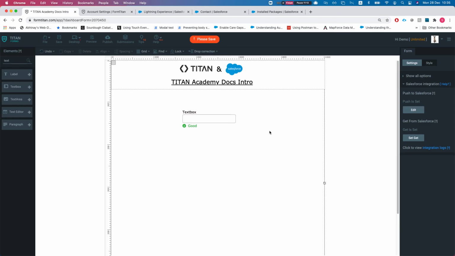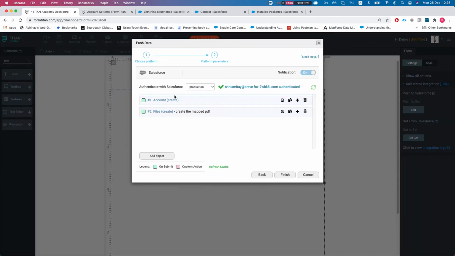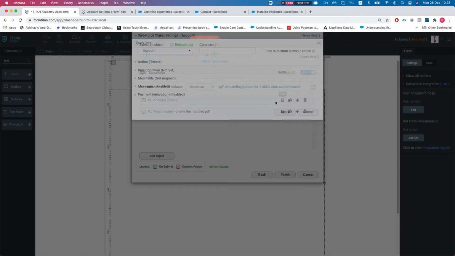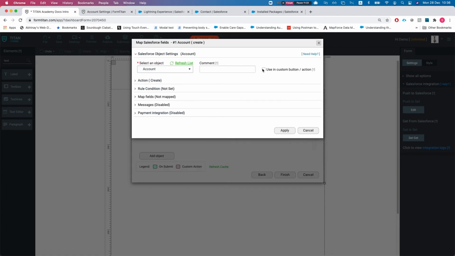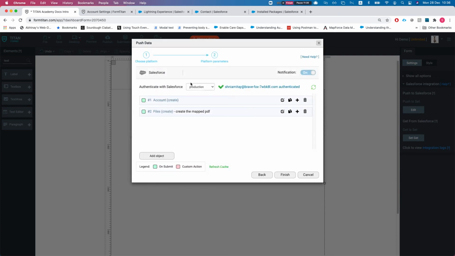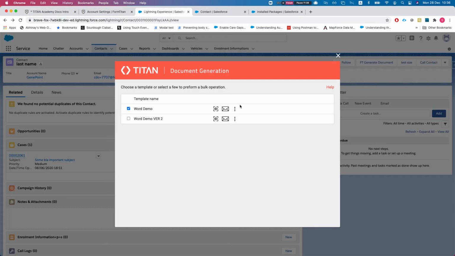So what will happen when you hit generate is it will run whatever you have here with the submit action. If you use a custom action button, it's not going to run when you use generate unless you have some conditions to trigger it. But whatever you have on the generate, whether you create objects, update objects, whatever you've got on your push, it will run when you click generate. So if from the generate you create the document, push it to Salesforce, update objects, send emails, whatever it is you're doing on the form, everything that runs on the regular submit will run.